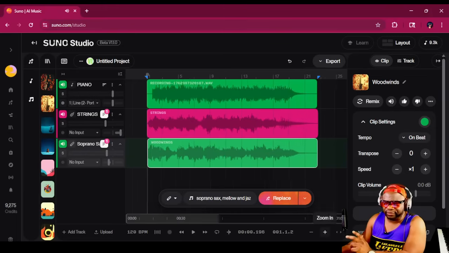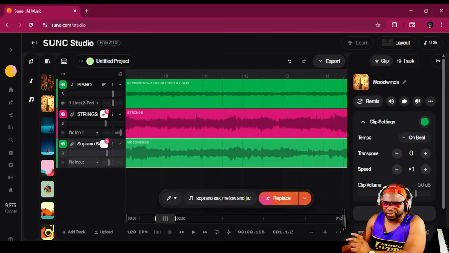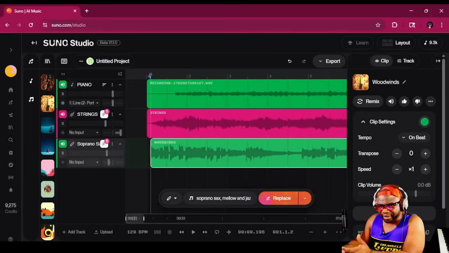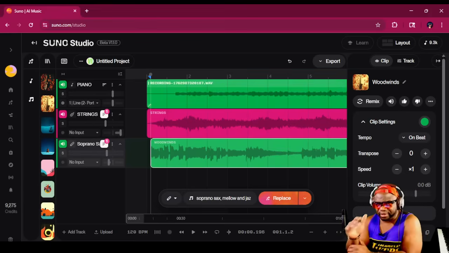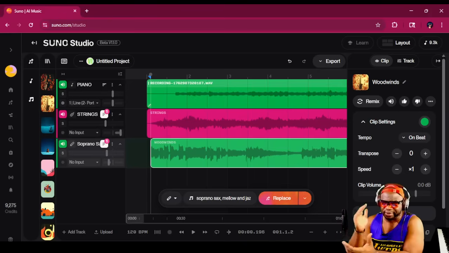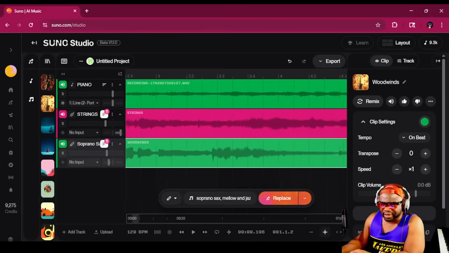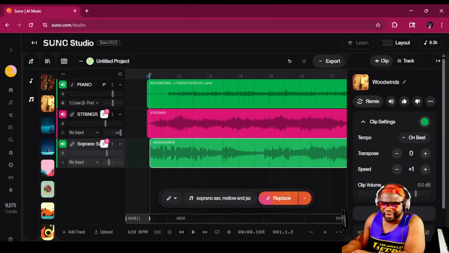This is the least favorite part of using a studio right now because I don't have time for this. Are you kidding me? I don't have time for this. I want it just, give me like version 5 is so spot on the money. I want Studio to be like that because you see, I had to move that track a little bit for it to comply. You see what I'm saying?